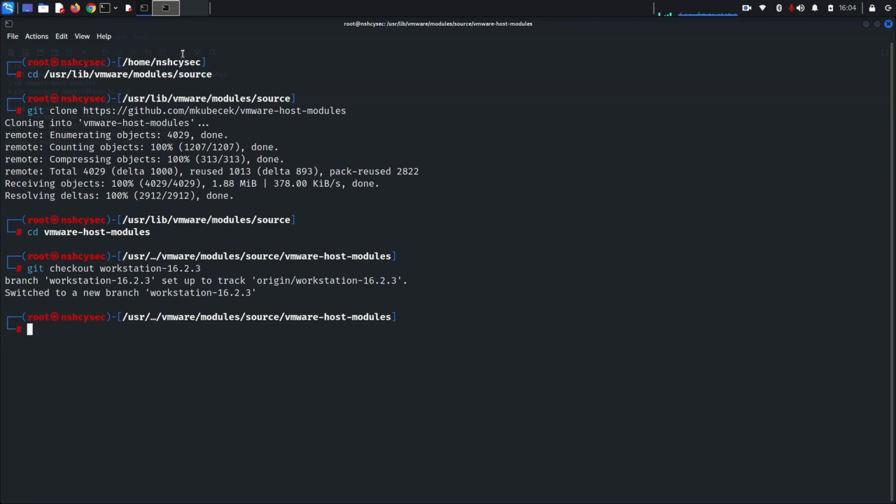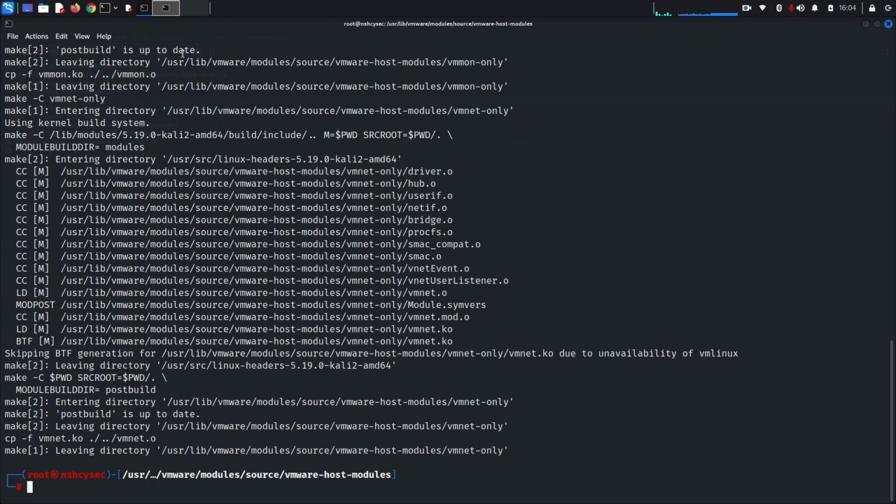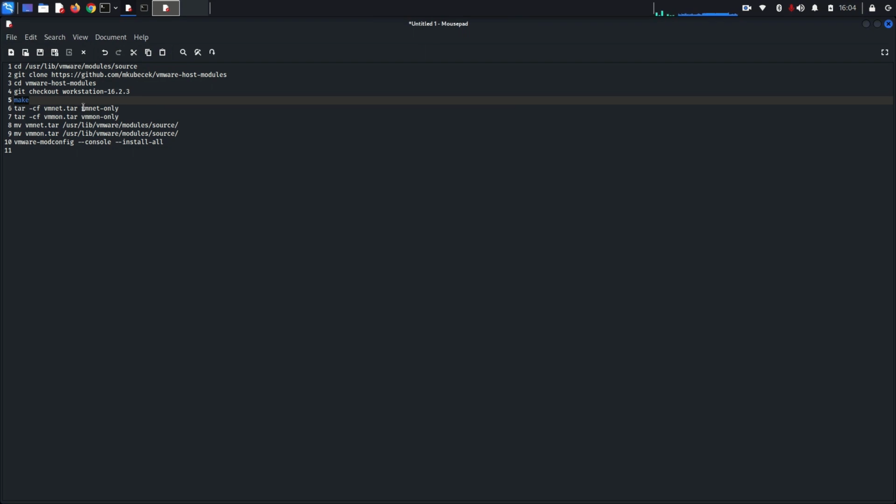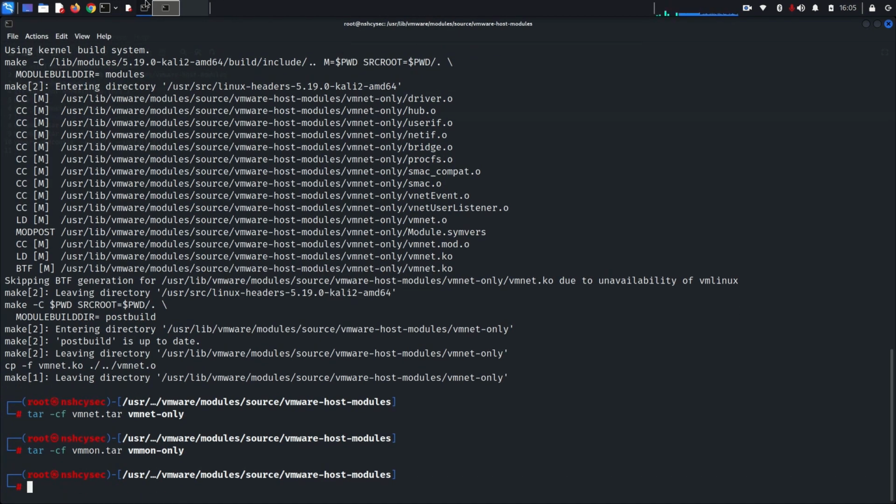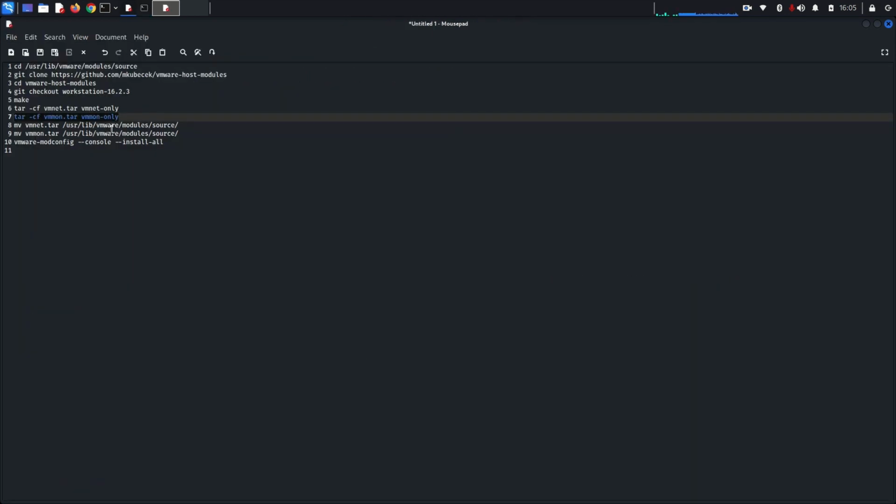So this will install it. Okay. So these two modules are required to be installed.